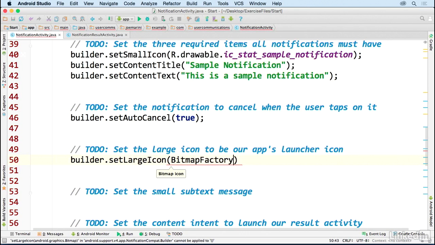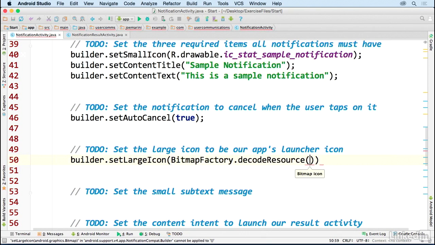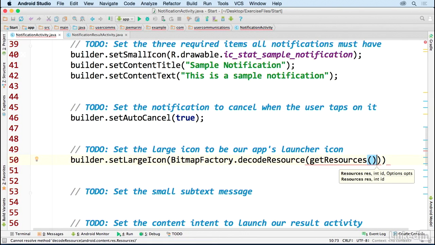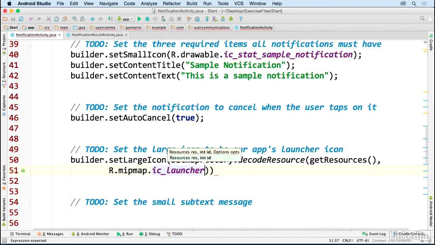So I'll create a BitmapFactory, and I'll decode the resource. I'll get the resources from my app. And the ID of that is R.mipmap.ic_launcher.